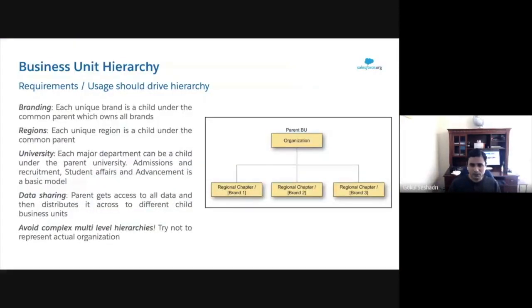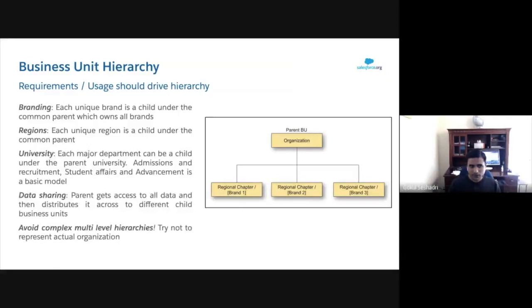First, let's start off with hierarchy. As Rebecca said, there is this concept of parent and child. But obviously, there is a question of, how many parents can I have? How many children can I have? Is there any limitation? Is there any golden rules around it? Frankly, there is no standardized hierarchical model. It really depends upon the specific business requirements and usage for a given organization or an institution.